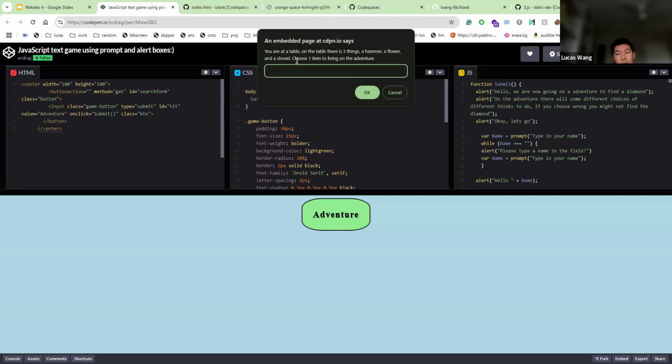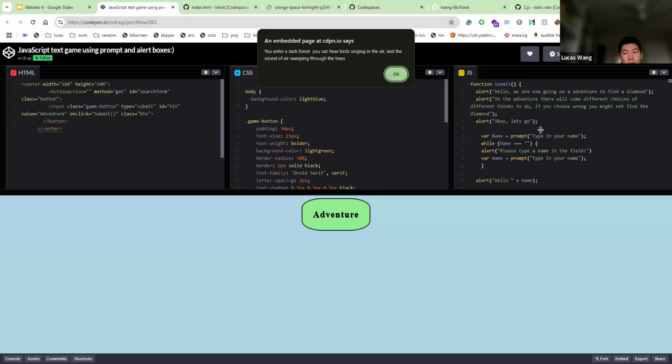Here it's asking me to enter either hammer, flower, or shovel. You can do that with an if statement and check that the user is actually entering one of those three options, or use a while loop and keep prompting them until they enter a valid answer.